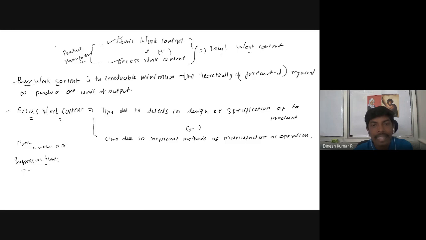At least here in the excess work content, you are reworking the process. You are actually doing some correction. That is, the labor and the machine are always working in order to get the product output.